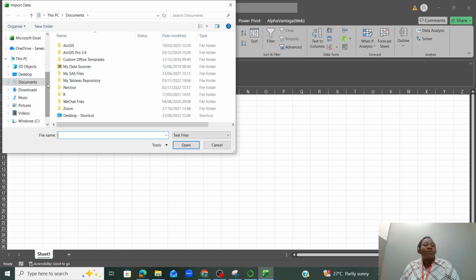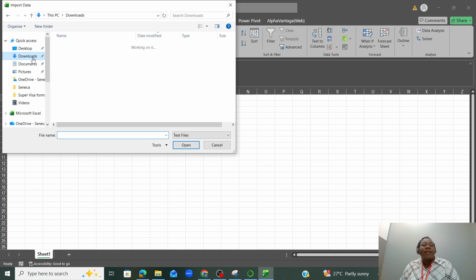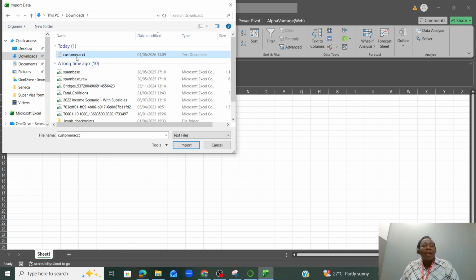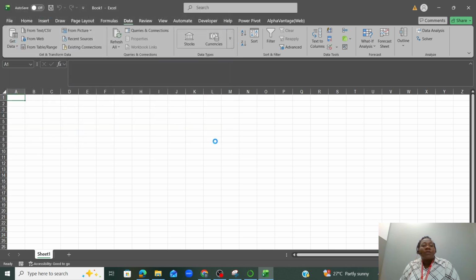All we have to do is go to Downloads, and it's going to point us directly to that data, which is customer account. So we're going to import it, and it's going to open up Power Query for us.